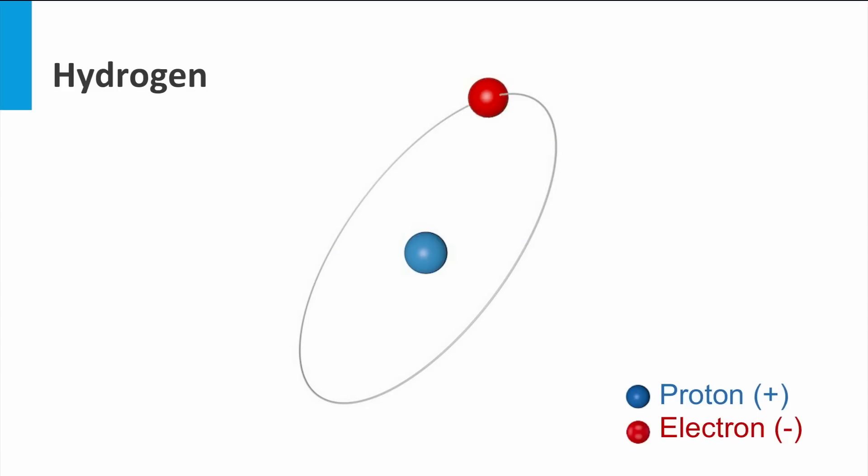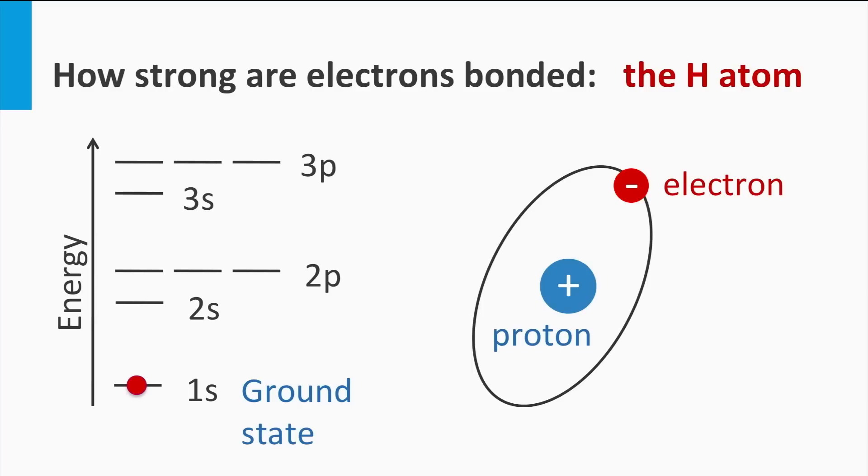This relatively simple system can be described by complex laws of quantum mechanics, like the well-known Schrödinger equation. I won't go into the detailed physics, but the only thing you have to know is that quantum mechanics and the Schrödinger equation tell us that the hydrogen atom electron can only occupy certain discrete energy positions. The lowest energy position is the ground state, indicated by 1s, and the electron is strongly bound to the proton. It is on average in an orbit close to the nucleus. This energy level is in the so-called first electron shell.